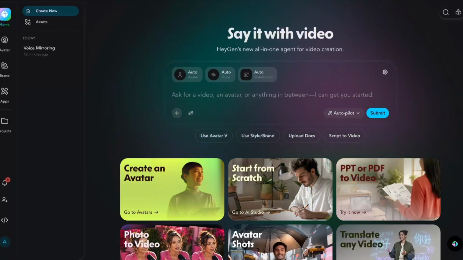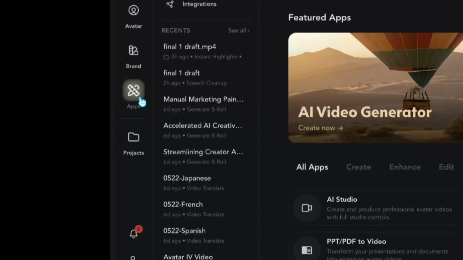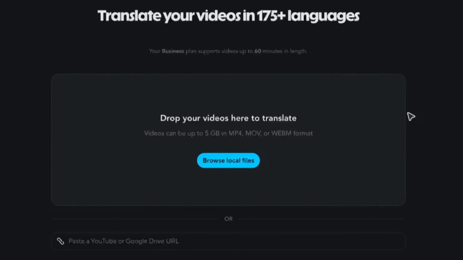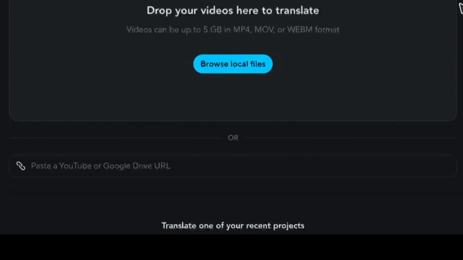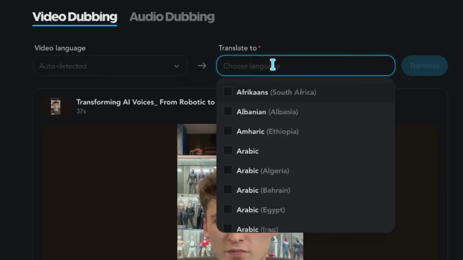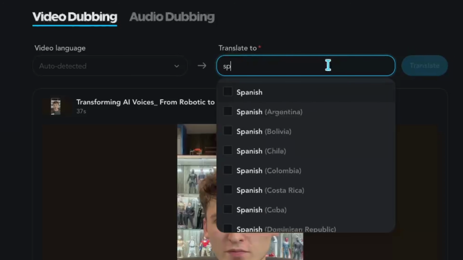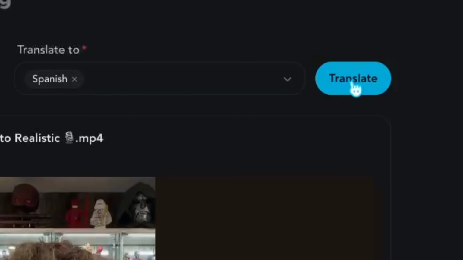Now let's take our strongest short and expand it to a completely different audience. We're gonna wanna open translation and select the language we want. For this example, we'll use Spanish. You might guess what I'm already about to say, but yes, to do this is also incredibly easy too. Just head over to apps and then translate videos. Then just like before, you can either drag and drop a file or you can paste in a URL. And now here, you can just choose what language you wanna put it in. I'm gonna end up choosing Spanish, like I said, and then just click translate.